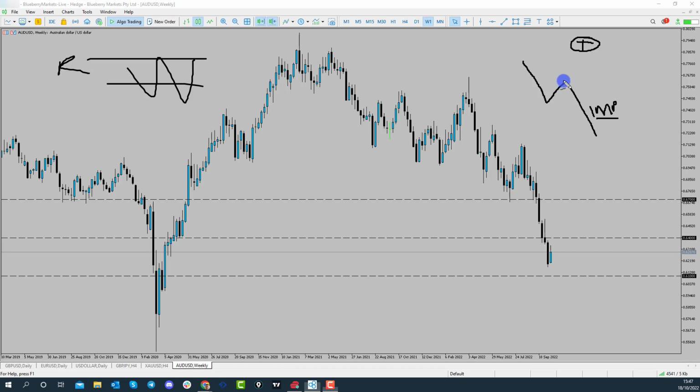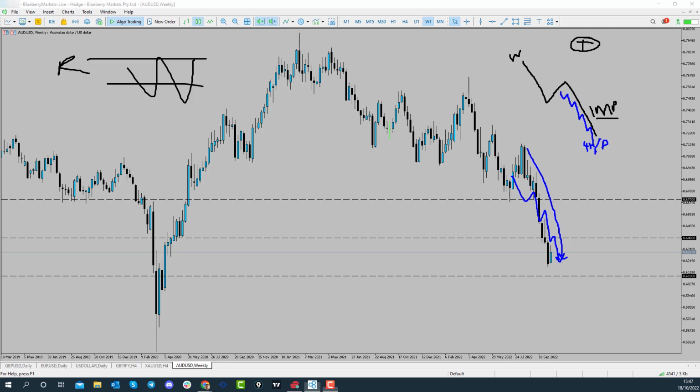So let's say this line here represents the weekly chart. If I was just to grab a different color, just go with blue, then within that weekly we'll see a trend form on a lower time frame. So for instance, the H4 chart or the 4-hour chart. What we can anticipate in this move down through here is that the 4-hour is creating higher highs and higher lows.